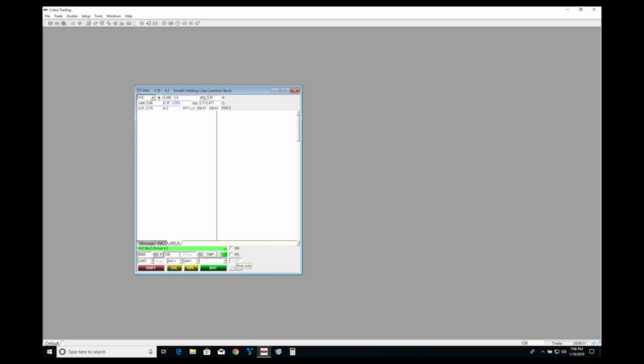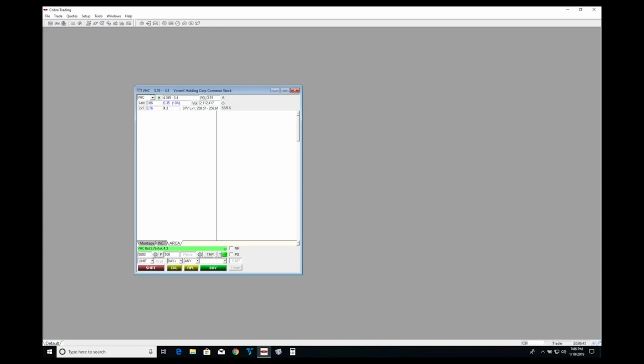You can choose post only, which means it will just post the order. It won't necessarily go live. That way when you want it to go live, you can click it to make it go live. And this means do not route out. Here's how you lock the montage. This is how you get help. And this is how you load your default order.